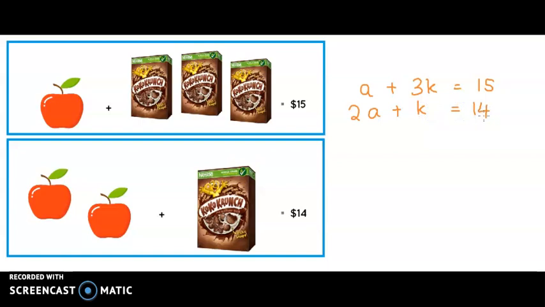Let's assume suddenly there's a zombie apocalypse and the prices go up and down. So we don't know what the new prices are. The prices changed already. The cost of an apple might be very different. So what we can do here is eliminate. That's how we learned that when there's a 2K, we can eliminate each other. But now we cannot eliminate. We need to make sure that one of them is exactly the same as the other equation.